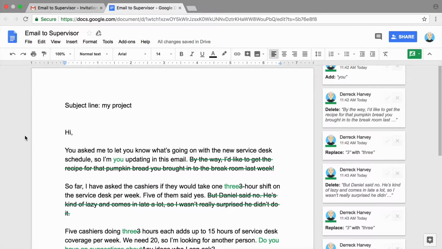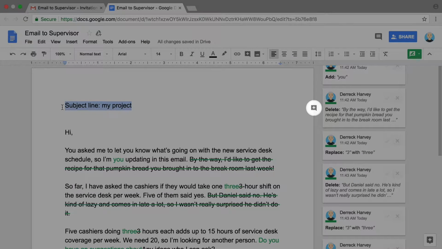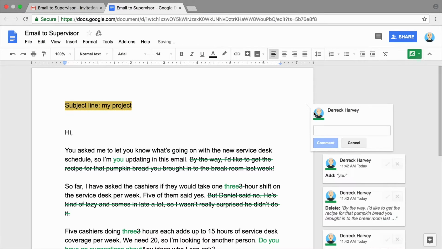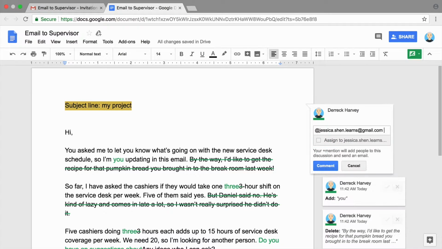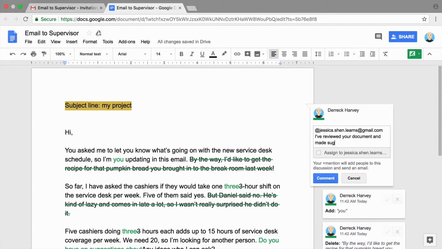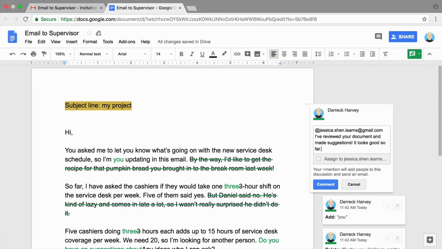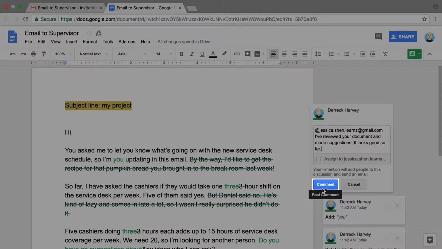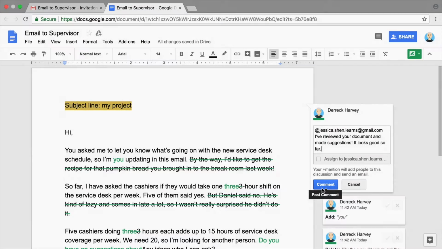When you're finished making suggestions, add your partner's email address into the document with a comment. This alerts them that you are finished providing feedback. Create reminders for yourself by adding your own email address into a comment. When you review your document later, you can see the edits you considered or plan to make.